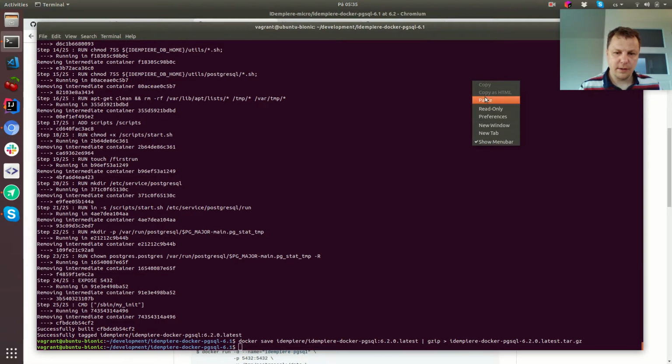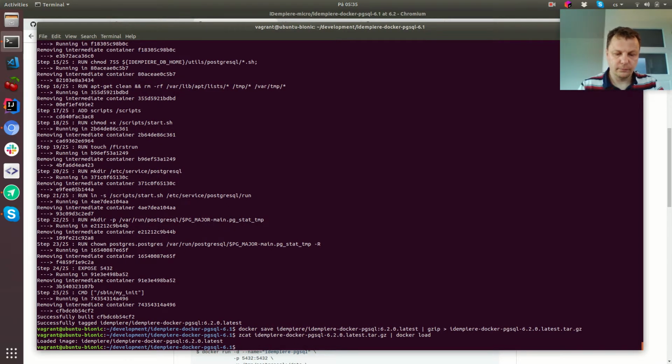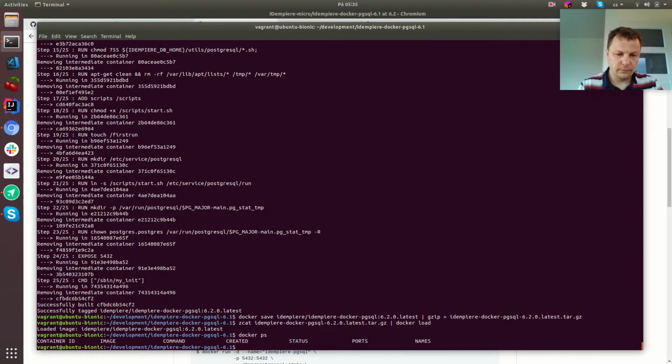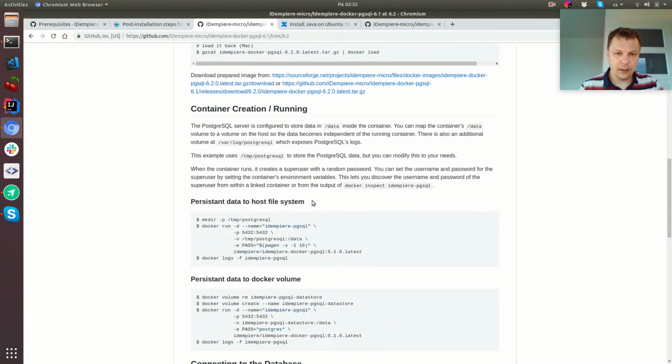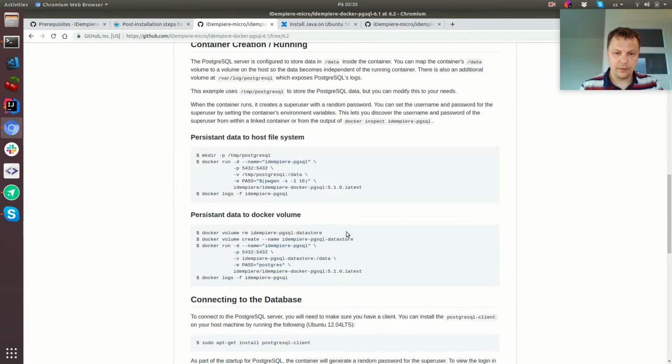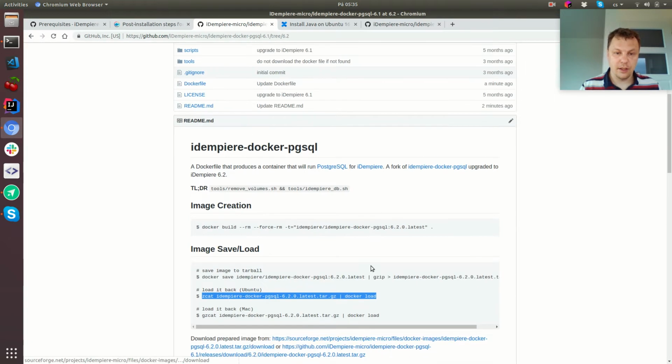Okay, so let's load it. So this is loaded, and now I will have to start it. There are different ways to start it, depending on where we want to store the data.